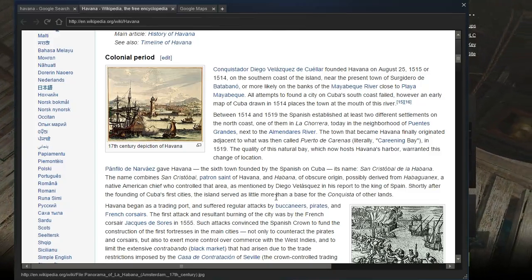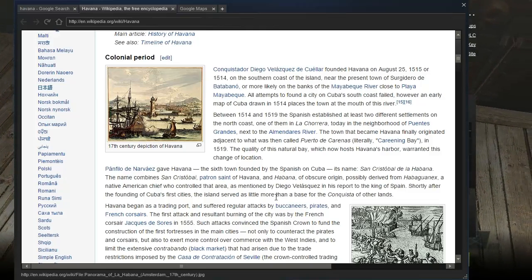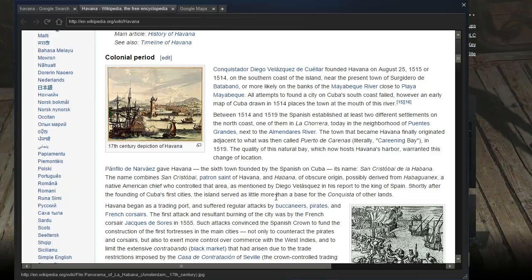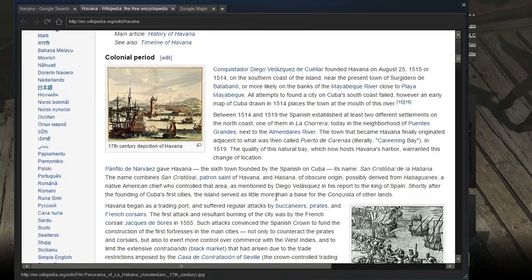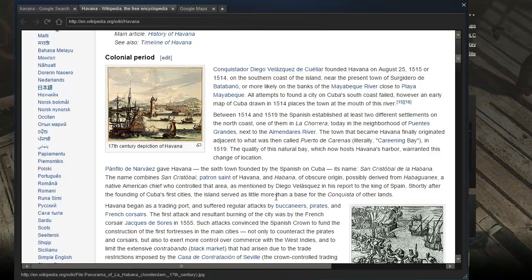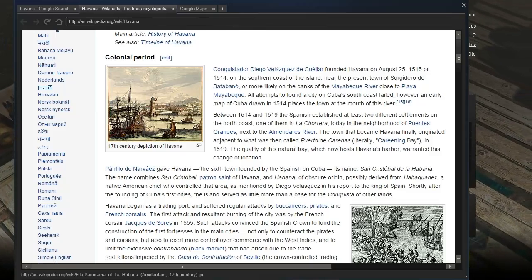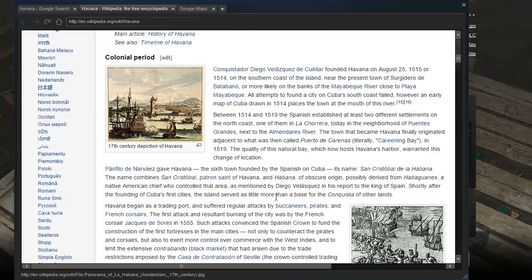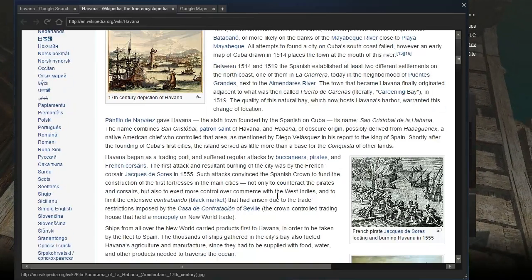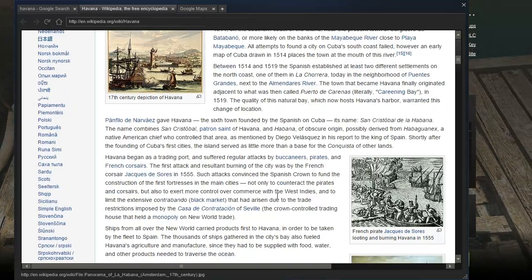Between 1514 and 1519, the Spanish established at least two different settlements on the north coast. One of them in La Chorrera, today in the neighborhood of Puentes Grandes, next to the Almendares River. The town that became Havana originated adjacent to what was then called Puerto de Carenas, literally Careening Bay, in 1519. The quality of this natural bay, which now hosts Havana's harbor, warranted this change of location.